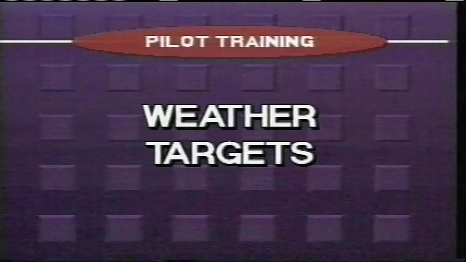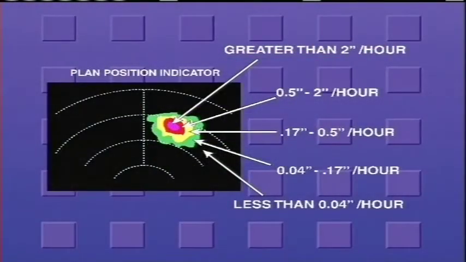As you observe weather targets on the radar display, you see them in their broadest dimensions. The higher the rainfall rate contained within a storm, the greater its ability to reflect maximum radar energy. When the aircraft's radar is in the weather mode, it is calibrated to display different rainfall rates in the following colors. Black, very light or no rain.